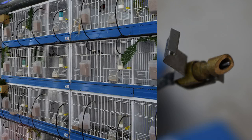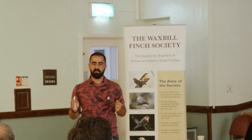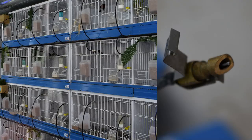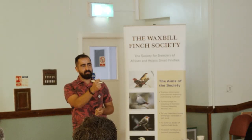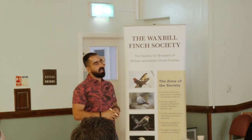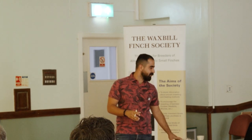I'm using also drinkers. You see, every cage has a drinker. Because it's 600 plus cages inside the breeding room. So, if a bird puts a seed inside this small dropper, there's a problem. I have to check the pipes every day. I can't do this, so I have the drinkers also. Yeah, it's a waste of time, I know, but it's the best I can do, so my birds have all this water.